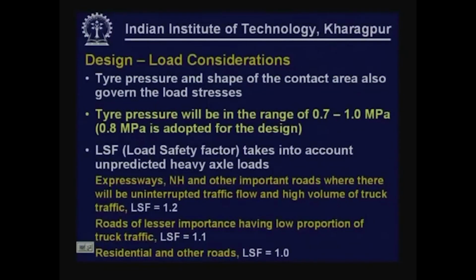For expressways, this brings in an additional safety factor into the design. For expressways, national highways and other important roads where there will be uninterrupted traffic flow and high volume of truck traffic, we are going to use a slightly higher safety factor, LSF of 1.2. Roads of lesser importance having low proportion of truck traffic, LSF of 1.1 will be used. For residential and other roads, no additional safety, so an LSF of 1.0 is used.